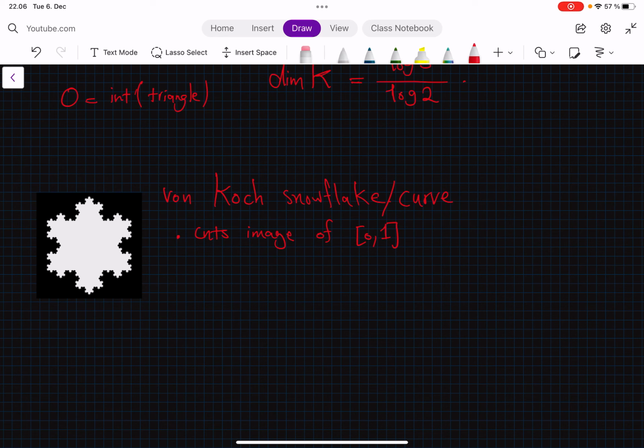So it's a continuous curve, but it's not a rectifiable curve. Hausdorff dimension, as we will soon see, is strictly bigger than 1, so no part of it, except for singletons, is rectifiable, which would mean that it has finite length.